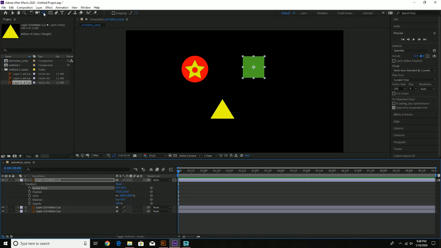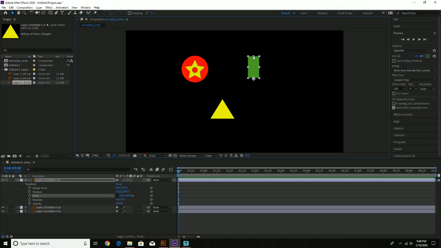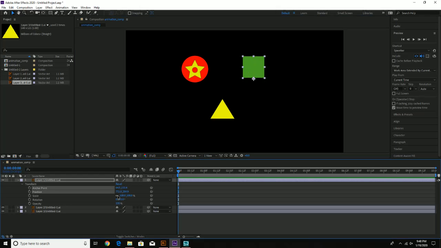So again, pan behind tool, anchor point tool, basically moves this little point so that you can change how your shape will be manipulated. And also note that if I did bring this down, and again, I'm just moving this straight up, it also has an effect on your scale, as you can see over here. So instead of scaling from the middle, it basically is going to scale like this. And again, if you're not constraining this, it also has a big factor in this. So just some facts to kind of remember with that.